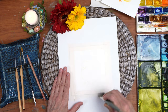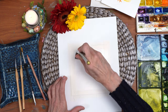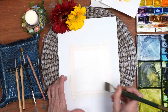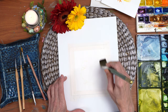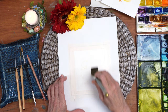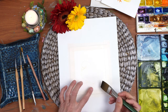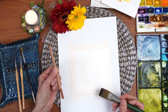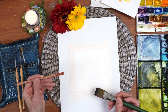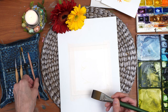And I really like sketching with watercolor pencils because they don't leave that harsh graphite line. And as you see, I just lightly traced him with an orange watercolor pencil. This is an Artlist's Loft as well.